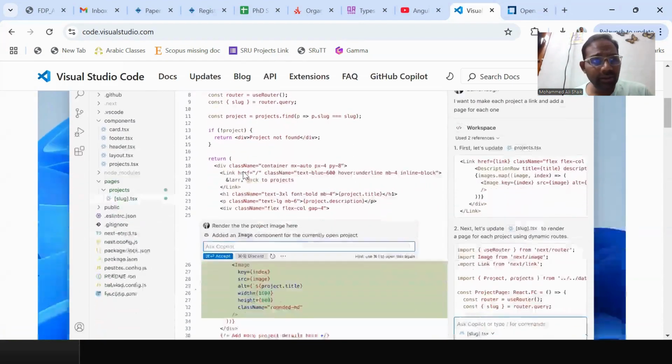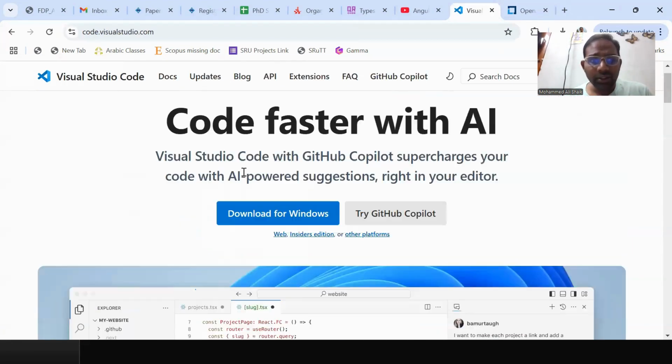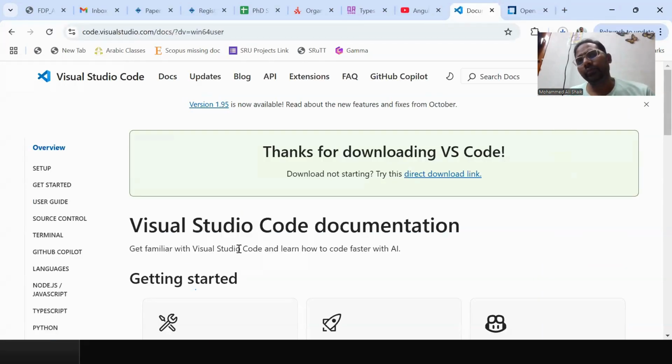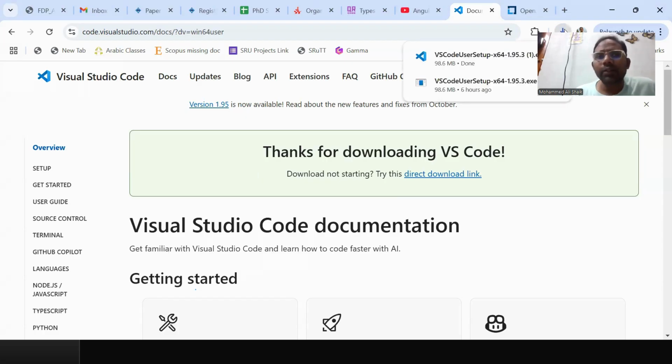Let us click on download for Windows. It is downloading. It may take some time to download this one. Okay, so we got this Visual Studio Code installer.